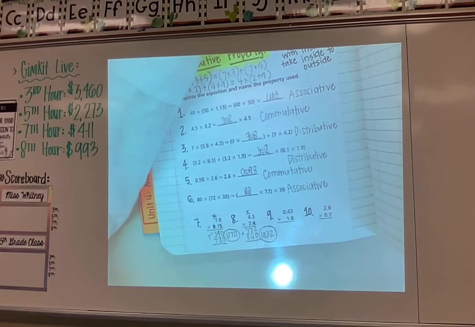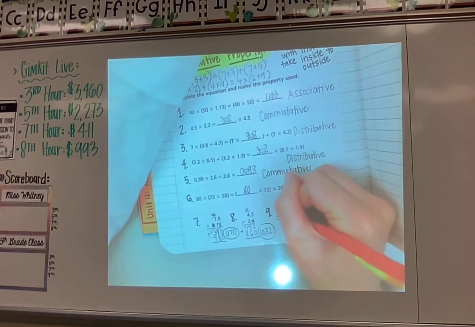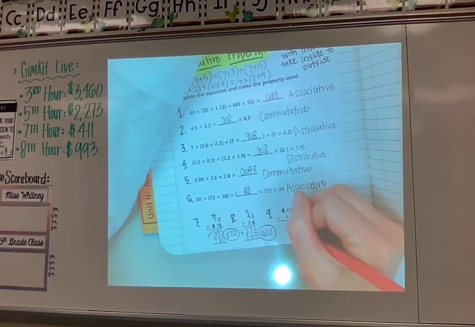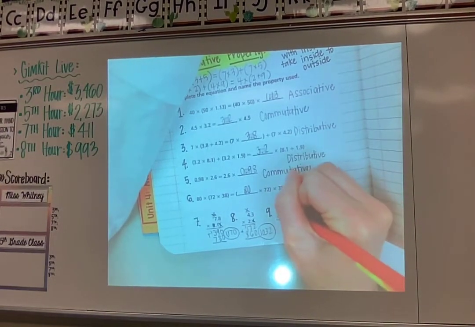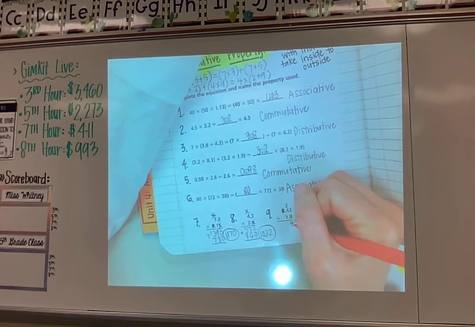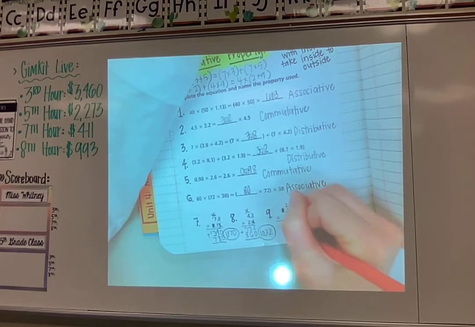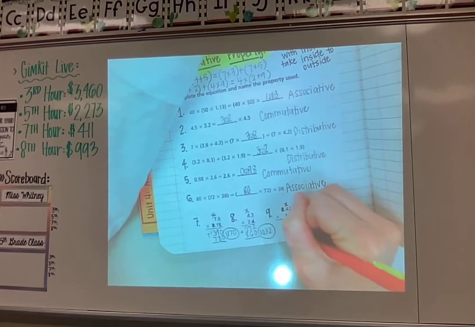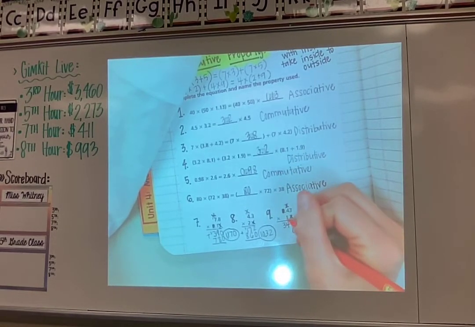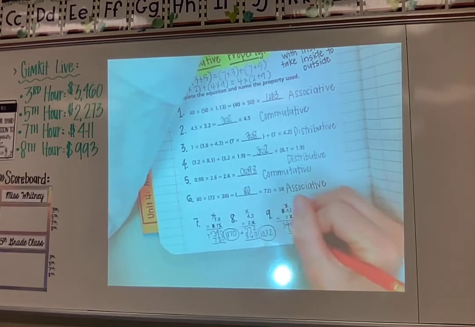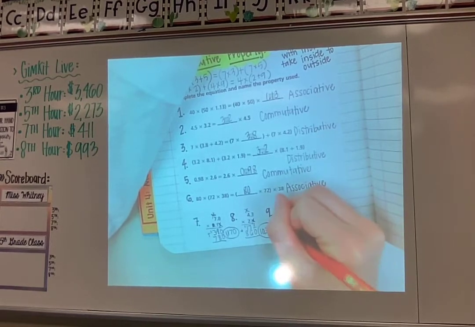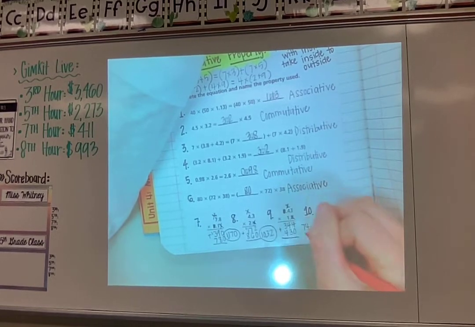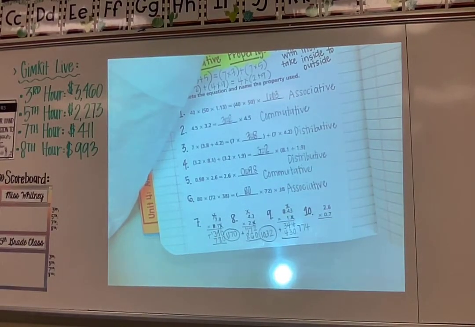All right, next one, number 9. I have another 0 up front, so cross him out. Now we're ready to go. 8 times 3 is 24. Put my 4, carry my 2. 8 times 4 is 32, plus 2 more is 34. I'm done with my 8. X him out. When I make X's, I have to make an O. Now I'm working with the 1. 1 times 3 is 3. 1 times 4 is 4. Add them up. Let's see what we get here. 774 is what I got.